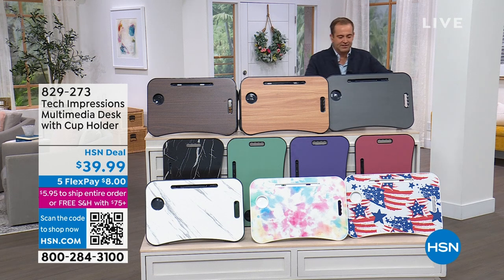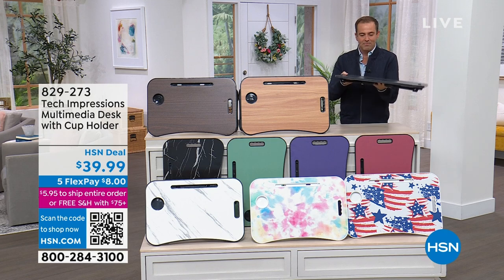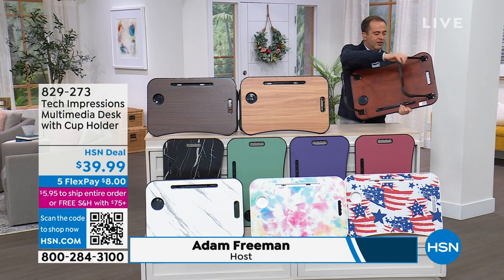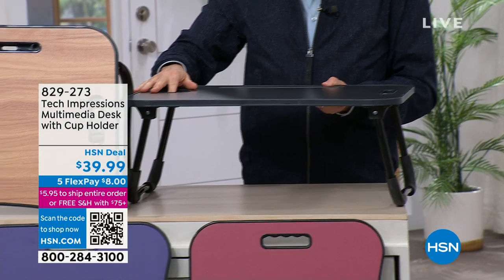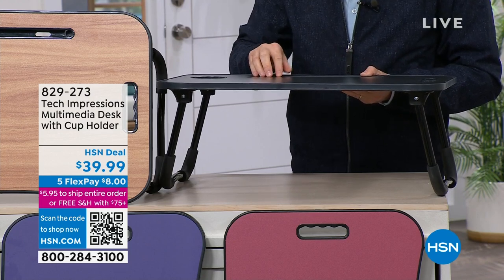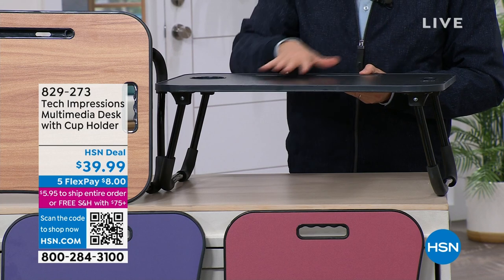It's a table, it's a desk, it's a tray that comes fully assembled in the box. It's like this, out of the box. You basically open one leg here, nice soft edges and corners, high quality, really well made. This is for when you're sat on the sofa, on the chair, on the recliner, in bed. You're going to work on here, you're going to create on here. It's for projects, it's for homework, it's for every type of work. Put your laptop, put your tablet on here.